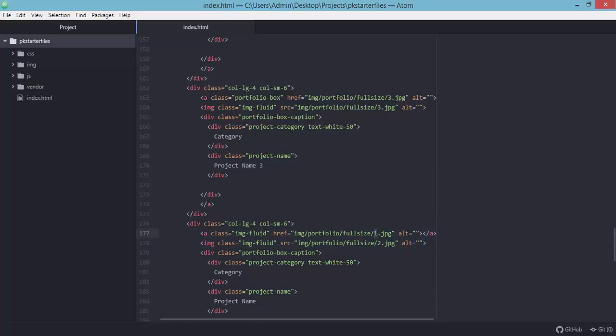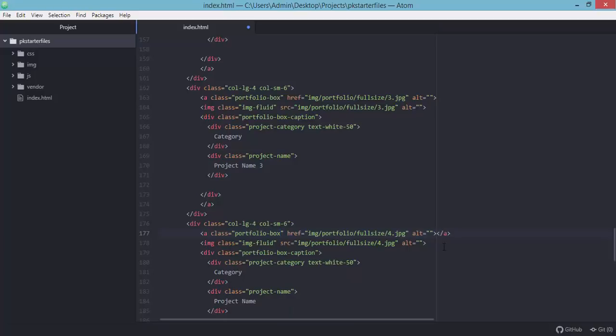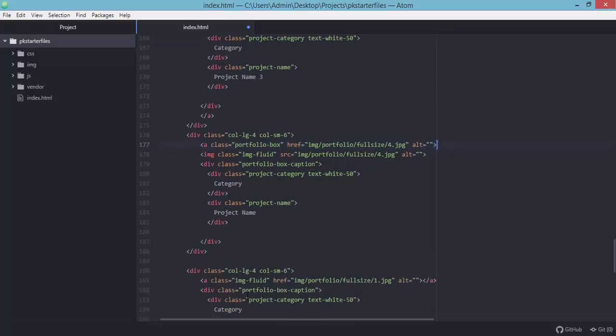So it should be 4, and the class for the link is portfolio box. There you go. And instead of closing it there, you should close it here.